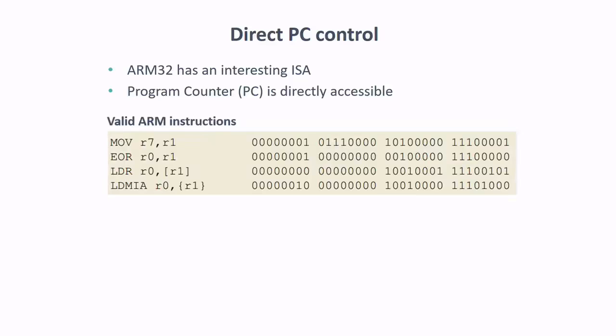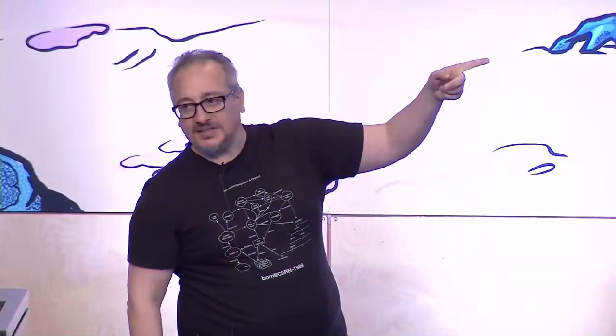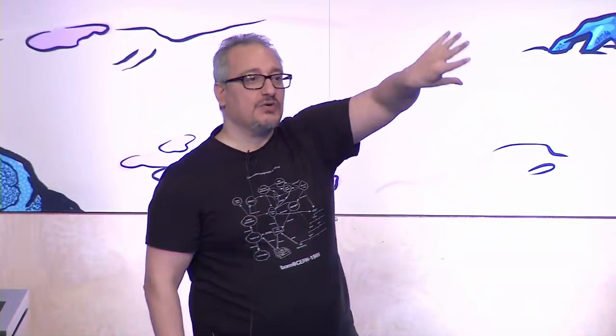As you can see, any instruction there has a destination register, on the left, which can potentially be corrupted. For example, the first move from R1 to R7 could move the value from R1 to the program counter. This means that what was in R1 goes directly into the program counter, and the next instruction is executed from that address. So if you are able to flip that bit, what goes in one register goes directly into PC, and your control flow is completely gone. Same goes for the other instructions.